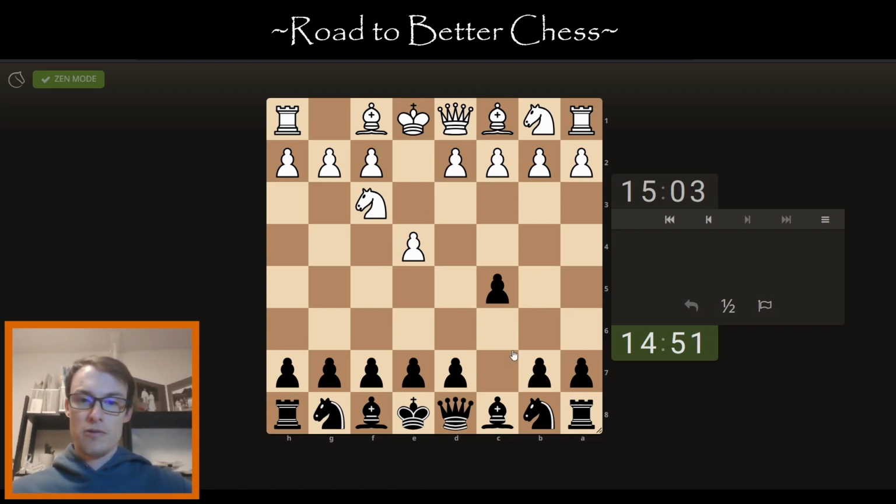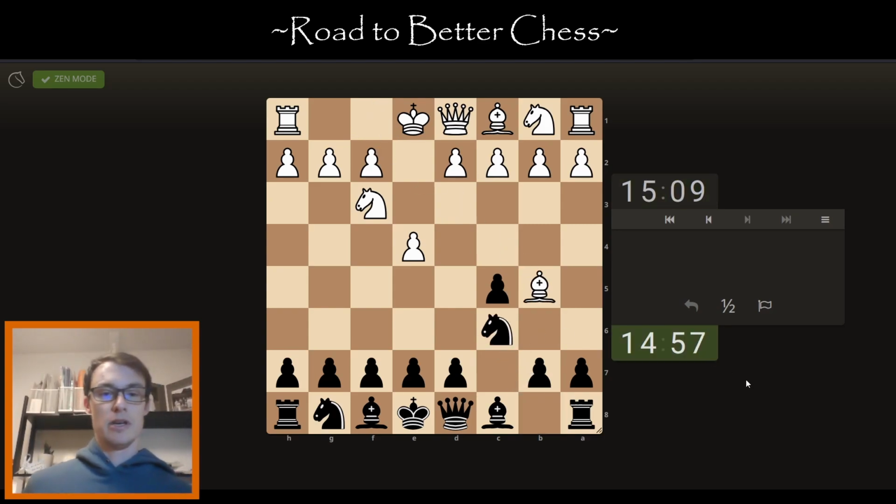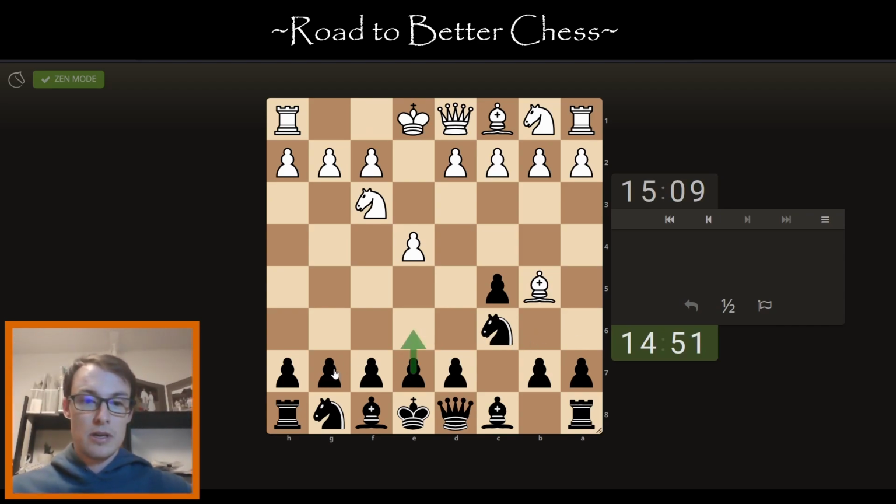Alright, our opponent played e4, we went c5, we're going into a Sicilian. Knight f3 looks like an open Sicilian so far. We play knight c6. Let's see what they have in store for us. Oh no, it's the Rossolimo. Okay, so there's a few ways to play the Rossolimo. I think the main one which we're going to go for is g6.